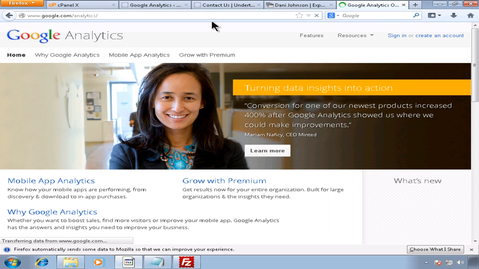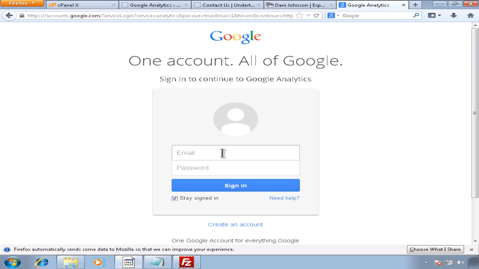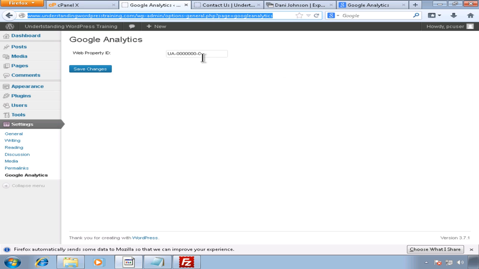It will show a report on a number of things. So this is your Google Analytics. It shows the number of traffic that comes into your website, and that's how Google tracks it.